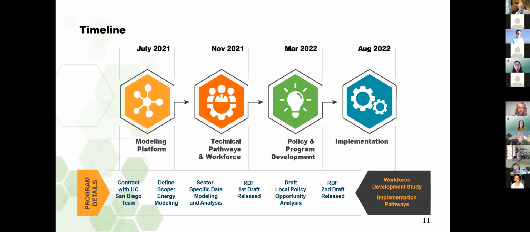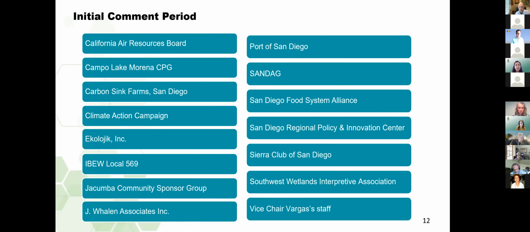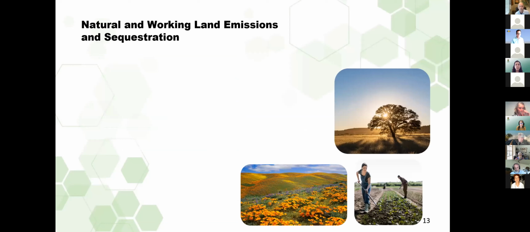We'd like to recognize some of the commenters who provided the consultants with invaluable feedback on how to improve the chapter in terms of additional and improved analyses, land use considerations, and context. We are grateful for the time that stakeholders took to provide feedback, which improved this analysis and the entire report. So this chapter focused on the carbon emissions, sequestration, and storage potential in natural and working lands in the San Diego region and the natural climate solutions available in the region.